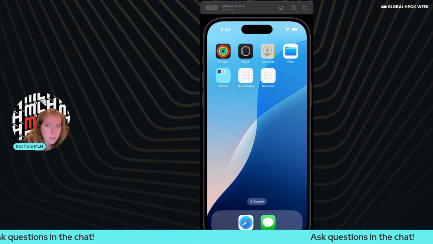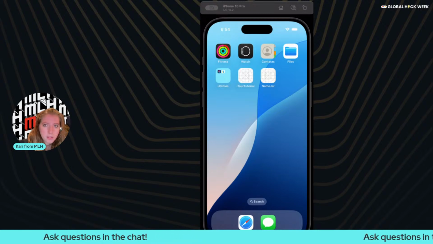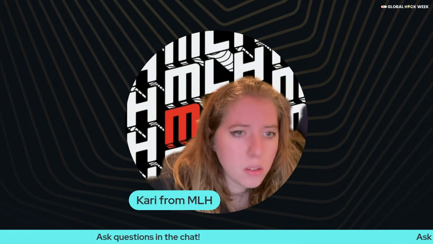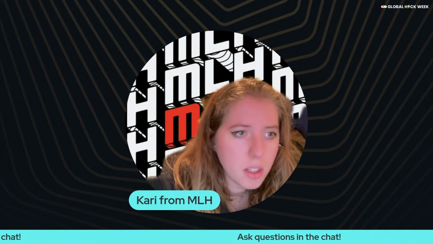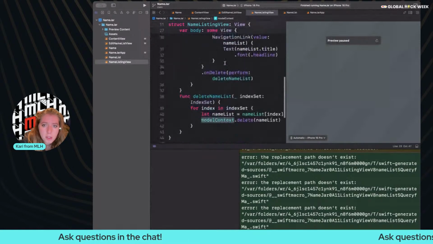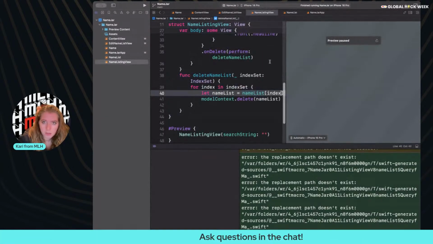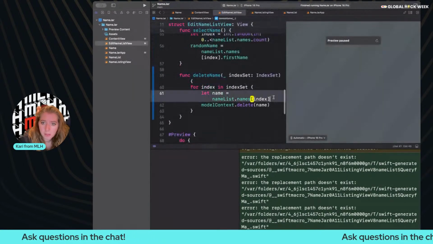But to get the view to update, you have to first remove the object. Let's try this. So if I go in here, okay, cool. If I go in here, share my screen here, it's saying that potentially removing this. So not delete the edit named list view. So name list.